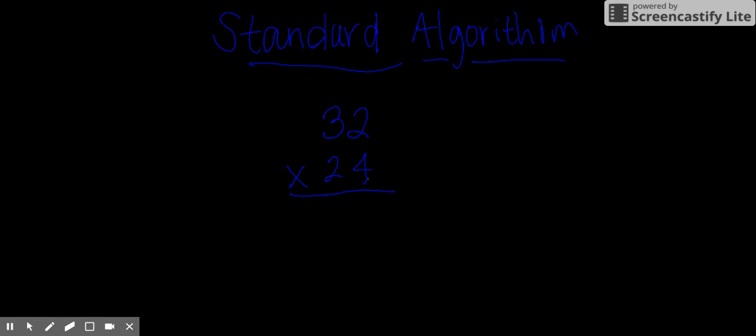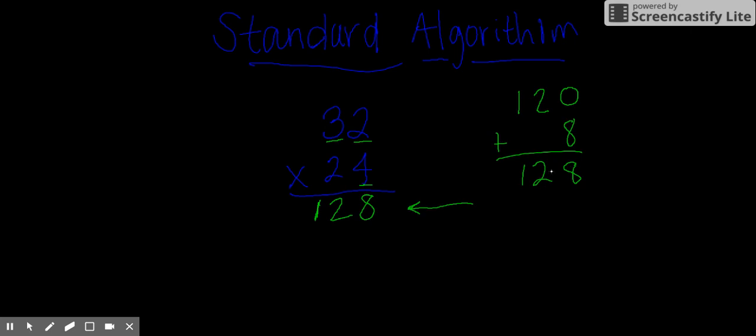Let's start with exactly what we do with partial products. Remember how we started with the bottom factor and multiplied it by the ones place. So we've got 4 times 2, and remember how we said that was 8. Then we're going to say 4 times 3, and we're going to get the answer 12. See how there was nowhere to carry the 1, so we put it here for 12. Now, the reason why we get to keep it all down here together is because if you remember, when you saw that partial products, you saw a number that was 120 and a number that was 8. And when we added those together, we would have gotten 128. This method literally allows you to not have to add to get this 128, but it does it for you in a sense.